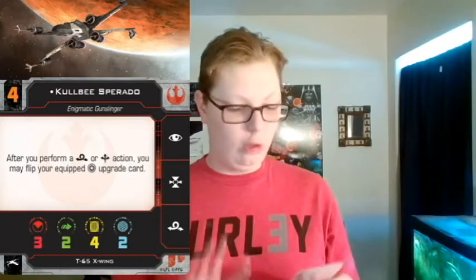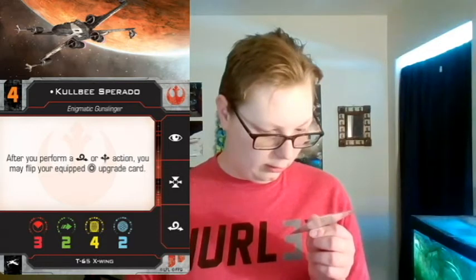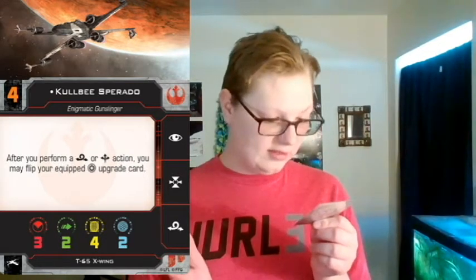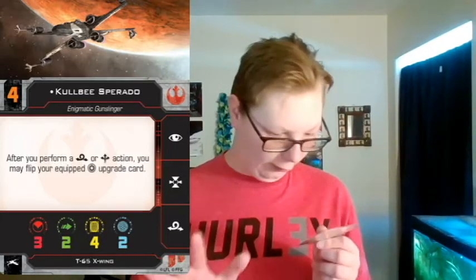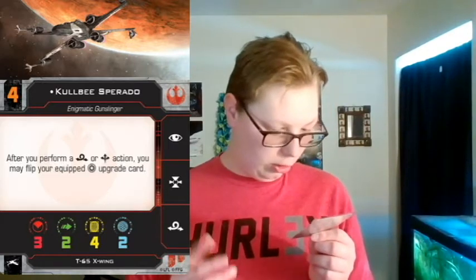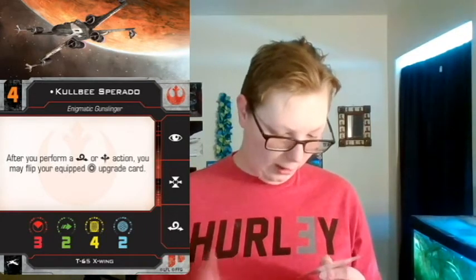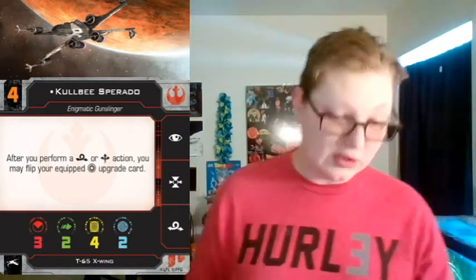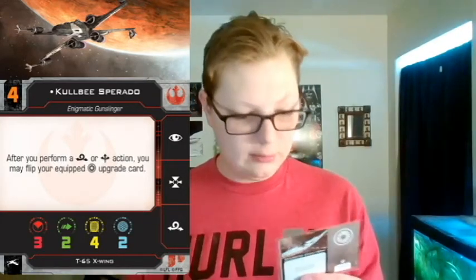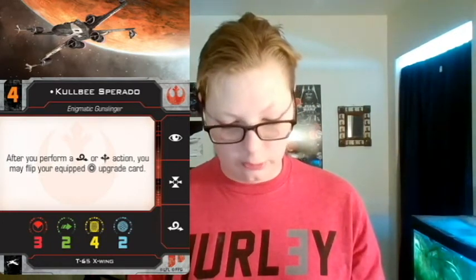But anyway, Cauley Speedo's ability, Enigmatic Gunslinger, I'm probably saying that wrong. After you perform a boost or barrel roll action, you may flip your equipped S-Foils upgrade card. This is your S-Foils card. Now, this is pretty cool. According to this, as soon as you boost or barrel roll, before you activate, you may flip this card.